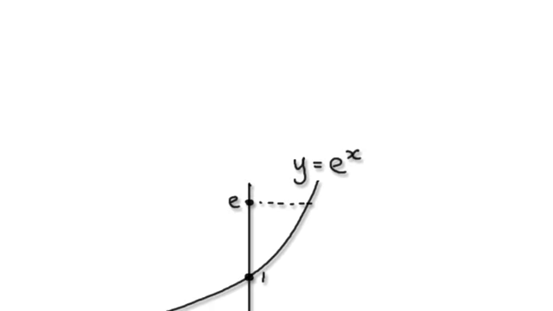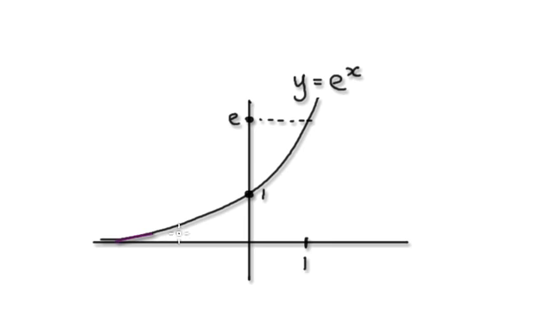Okay, let's give you guys some practice now. So imagine you've got a graph, this graph here, y equals e to the power of x. We're going to revolve this 360 degrees around the y-axis. When we do that, we're going to trace out a 3D solid looking something like this.